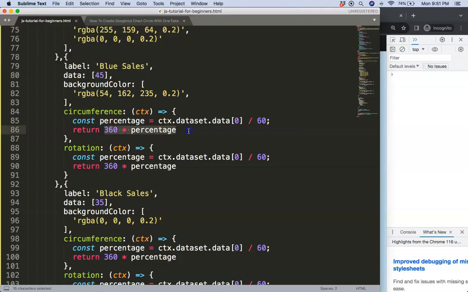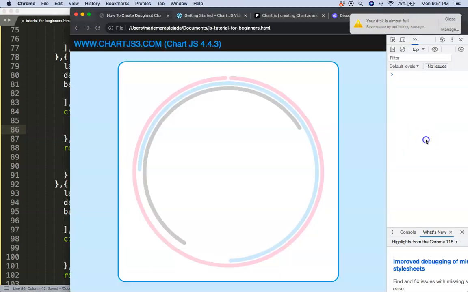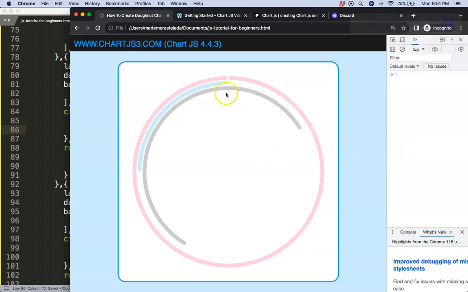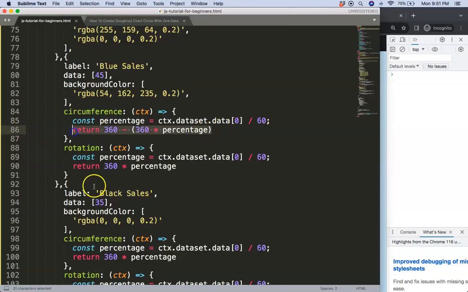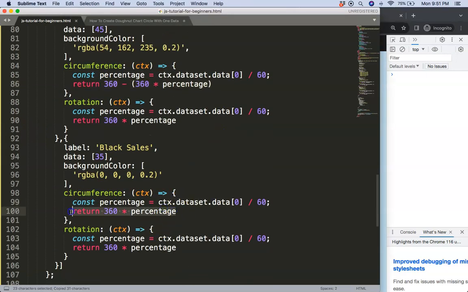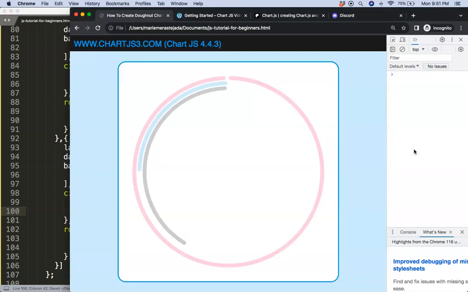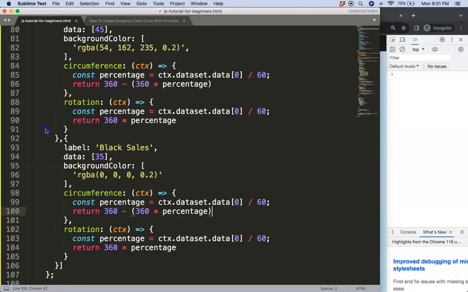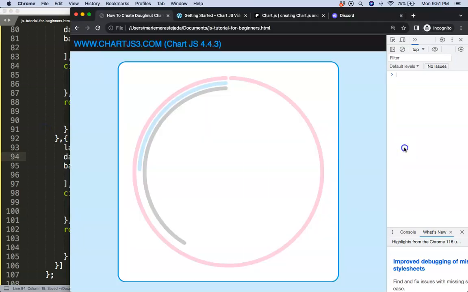So here we're just getting 50% or whatever it is, but I need to have a deduction. So what I'm going to say here, from the 360, I'm going to deduct whatever is in here. Doing that, refresh, will give us the exact amount we need and nothing more. Same logic is going to be applied here. Save, refresh, there we are, and now we get the right one, 35. All right, that's fair. You can see it should be farther than 30 because 30 was here. So if I make this 30, it should work again. There we are.